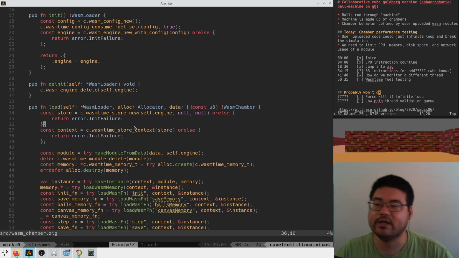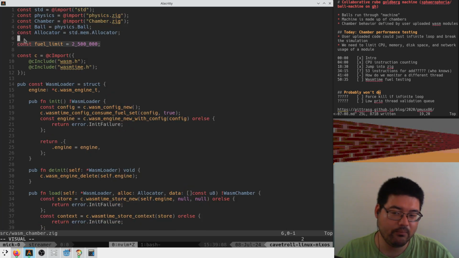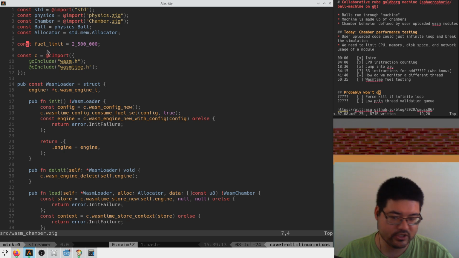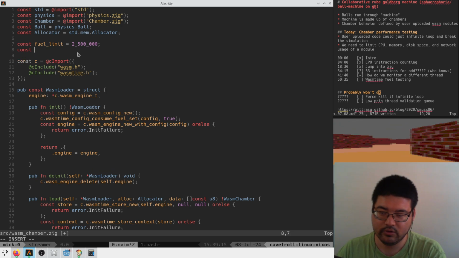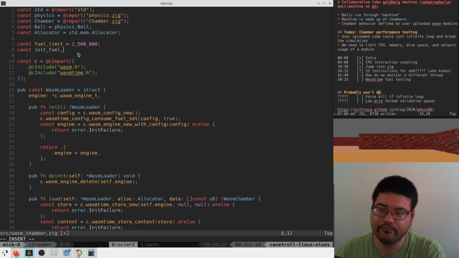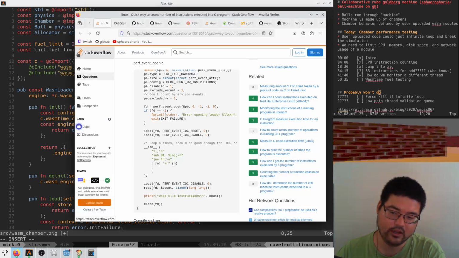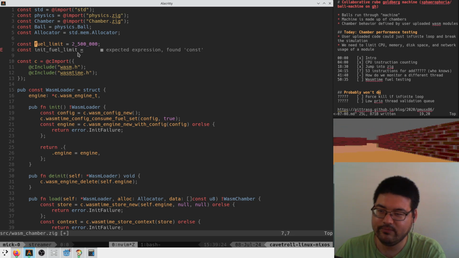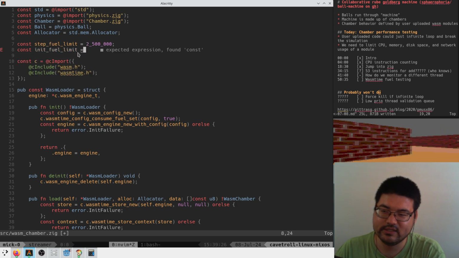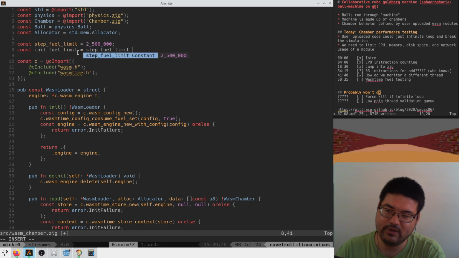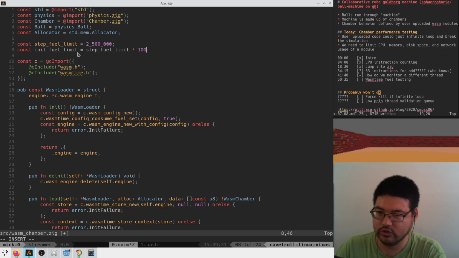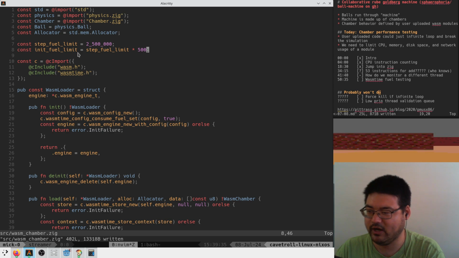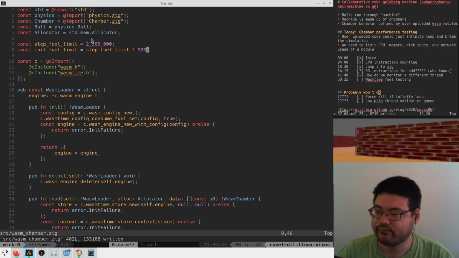Oh fuck! Because we want higher fuel limits on initialization. We could take like 100 milliseconds if we wanted. So we could do step fuel limit is this, and then init fuel limit is the step fuel limit times like 100, maybe even 500. Let it get up there.